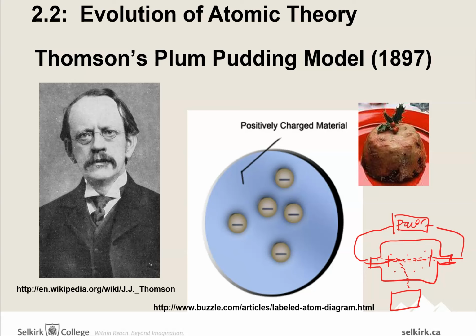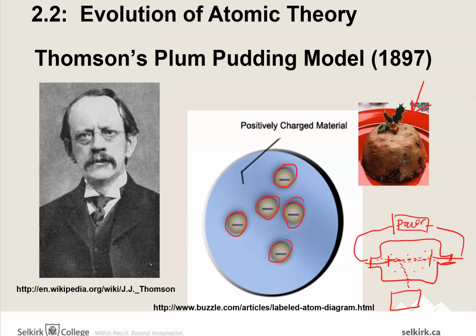So Dalton's model of the atom took the sphere and said, look, we've got negatively charged particles embedded in a bulk that is positive overall, so that the atom in total is neutral. But when you apply a voltage across it, you can remove the electrons from the atom. He said the electrons are embedded in the bulk of positive charge, just like the fruits embedded in a Christmas plum pudding.